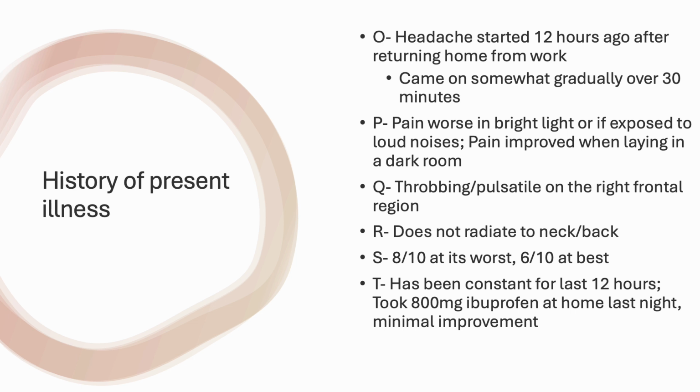It doesn't radiate to their neck or their back. At its worst, it's an 8 out of 10. At its best, it's a 6 out of 10. Now, whenever I'm trying to get an idea of pain scale, it can be pretty subjective from person to person. And so what you want to try to do is make it as objective as possible.